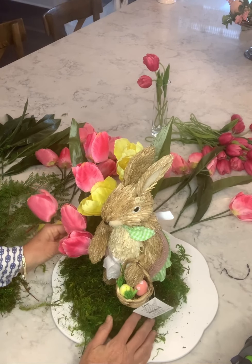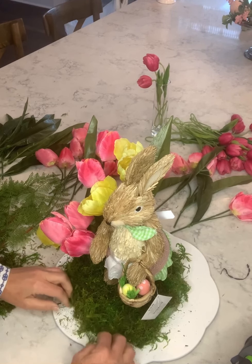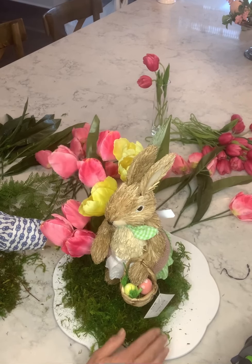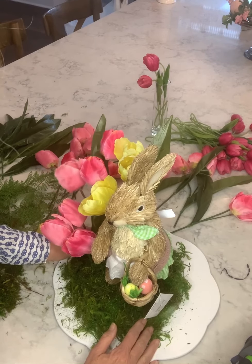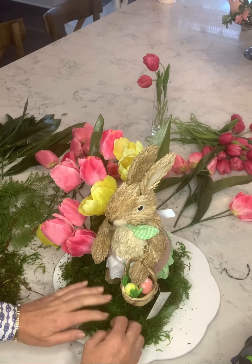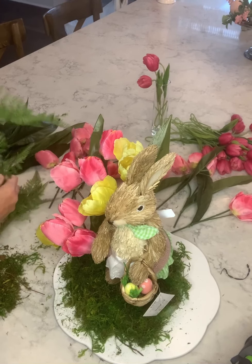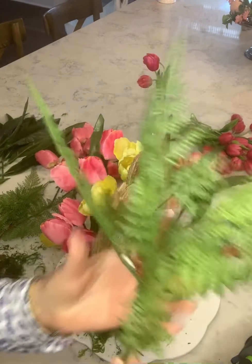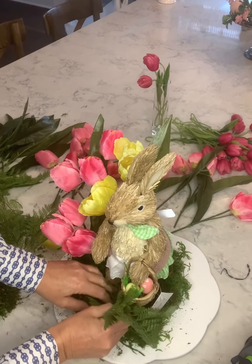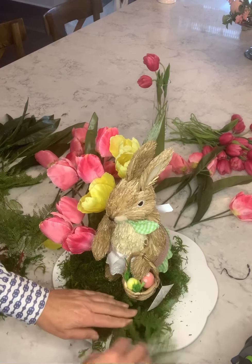Our snow is actually melting here — we've had rain almost all day, so it makes us think spring is on the way. But for Wisconsin, this is kind of early, so we can't get too excited. Now I see how I kind of took this to the side. The bunny is here, and I'm going to come in and put some ferns. The ferns actually came in a bunch and I cut those off as well — putting some out in front here.